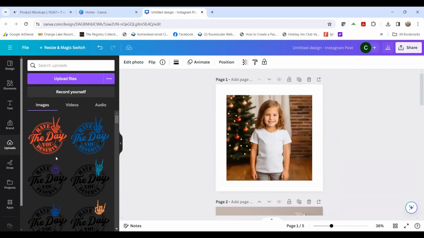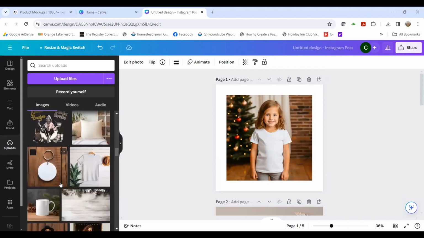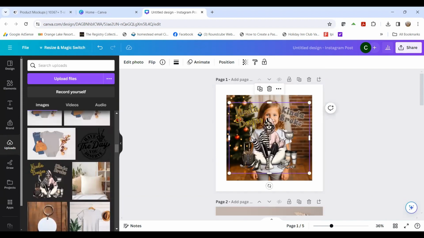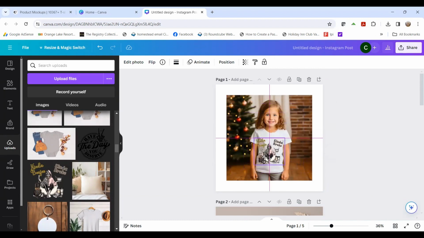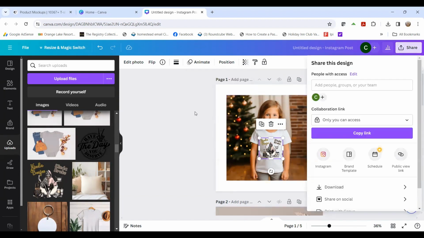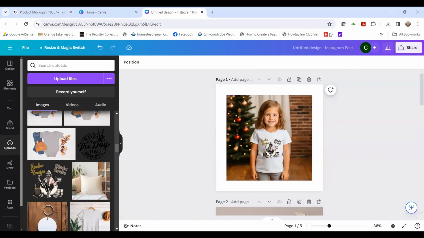Let me see, add something to this. Oh, I don't have anything cute here for a little girl. Oh, this is kind of cute. Made this one too, kind of bougie, kind of broke. So put that. It's not a good one for a little kid, but you get the idea here on how this works. And you just set that on your image. You can also go here and you can change the transparency of the image, like this. And then again, you just go to share and download the same way as we did the other images.